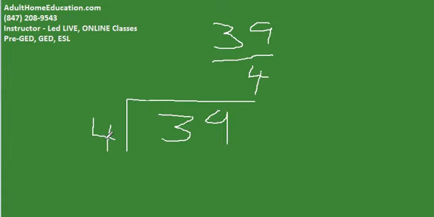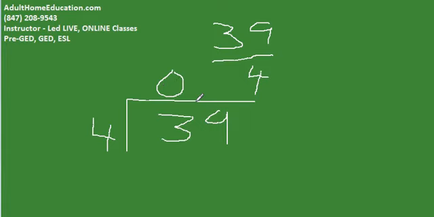How's that? Now, does 4 go into 3 evenly? No, it does not. So we don't have to put a 0, but when you're starting out, it's really great to put a 0 because then you know your place value and you won't get these things confused. So 4 does not go into 0. So does 4 go into 39?